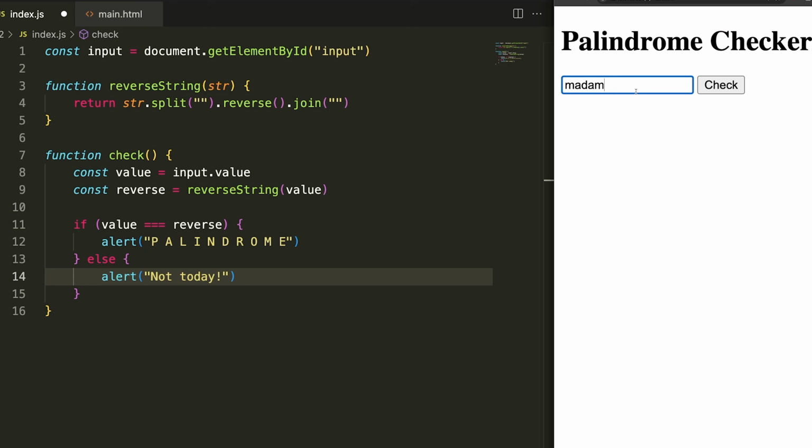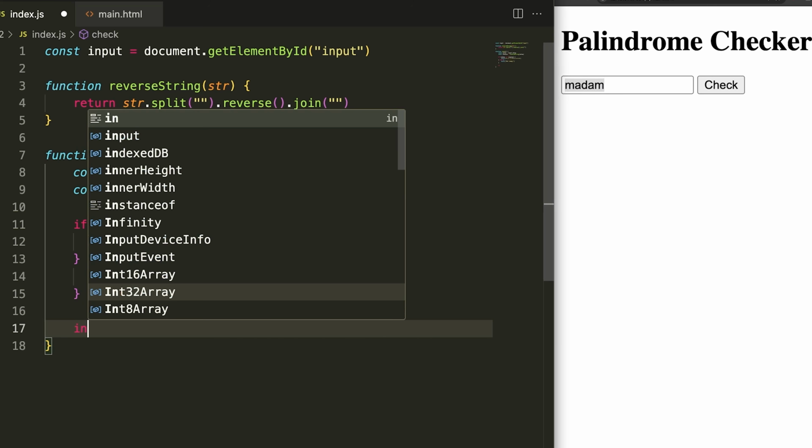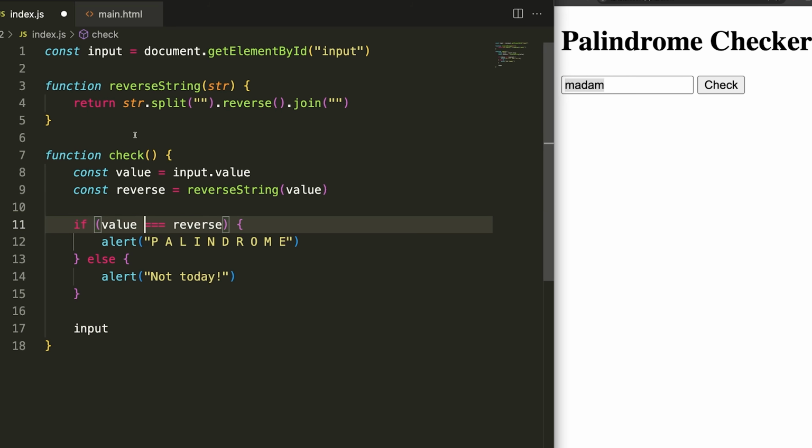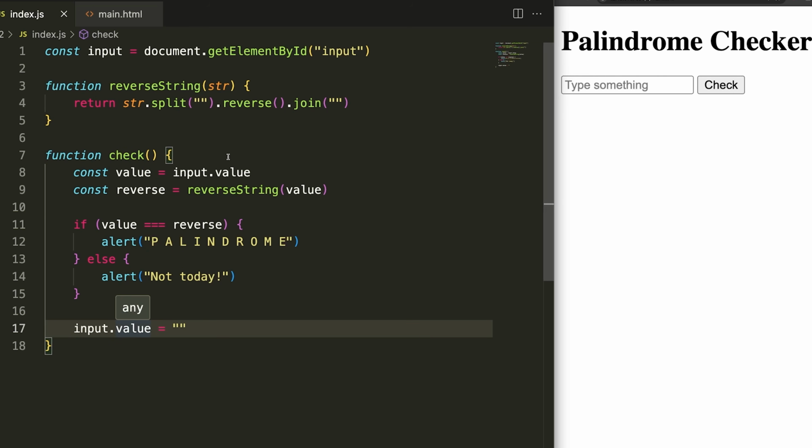So now the thing is, you might have noticed, when I click this, it keeps this input here. I don't really want that. It's going to be a little bit better if I actually remove this input after I press this button. So I can do that by simply going here and saying input. Remember, that's this variable here. Dot value is equal to an empty string. So rather than getting the value, we're actually setting the value here. So I'm setting the value to an empty string.